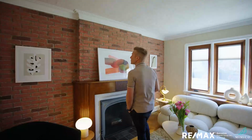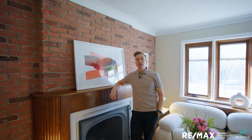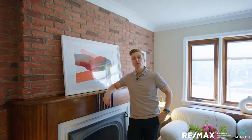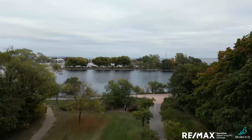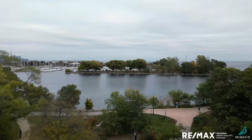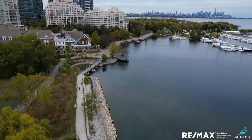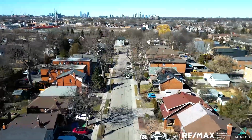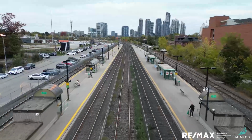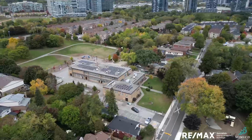So first, let's talk about this location. So we're in prime Mimico-by-the-Lake. If you're unclear about the difference between Mimico-by-the-Lake and the rest of the areas in Mimico, you need to talk to your realtor or give us a call and we'll explain the differences. In short, you got the older, more beautiful, mature growth trees around here. There's more character to this neighborhood. We have better access to that GO train, and we have access to the lake and the lake shore area in abundance. Also, 2 great schools down here.